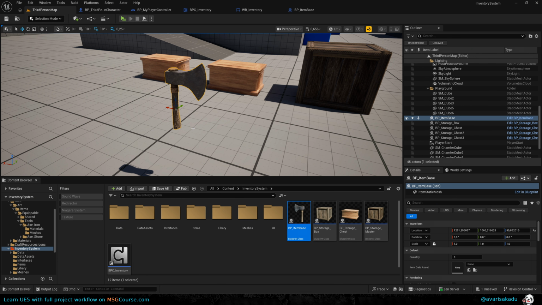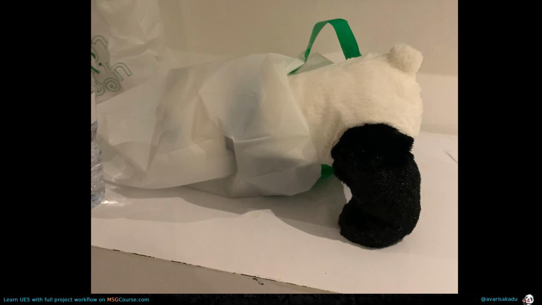In the next lecture, we will finish the functionality, so we can drop items from the inventory, pick them back up, support more polished logic, and also prepare this setup so it can later work with individual item blueprints as well. I hope that was not too complicated. I am trying to keep everything simple at the beginning, and later we will also move more of this over to interfaces once the full logic is easier to understand.